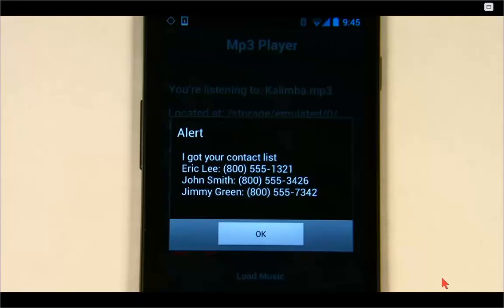You can see that something just popped up. As soon as you load that MP3 song, this alert comes up, and this is actually the result of the malicious code that we wrote. This just means that our malicious code gets triggered. Compared to the previous app, where the code was displayed, in this case the code was not displayed, but actually executed. If you execute this code, it's going to get your contact list, and you can see that some of the names are displayed here. Of course they are fake names, and these are the contacts stored on the device.